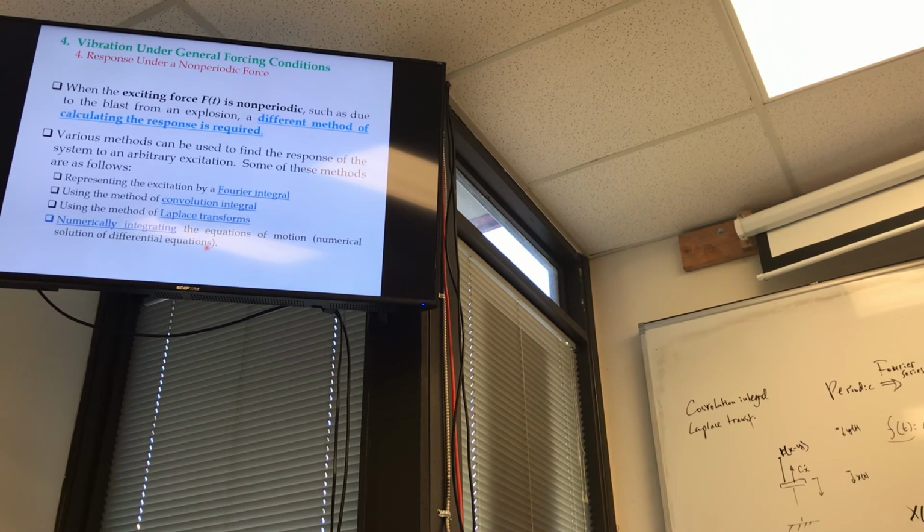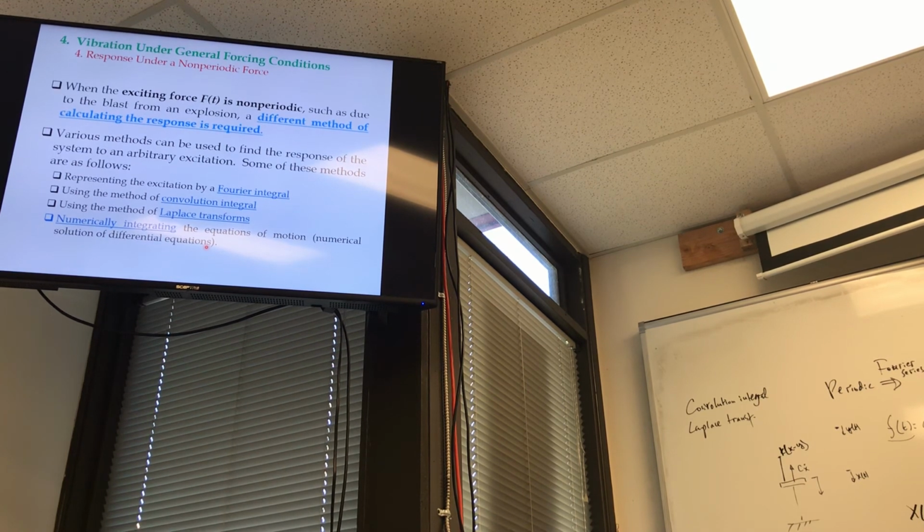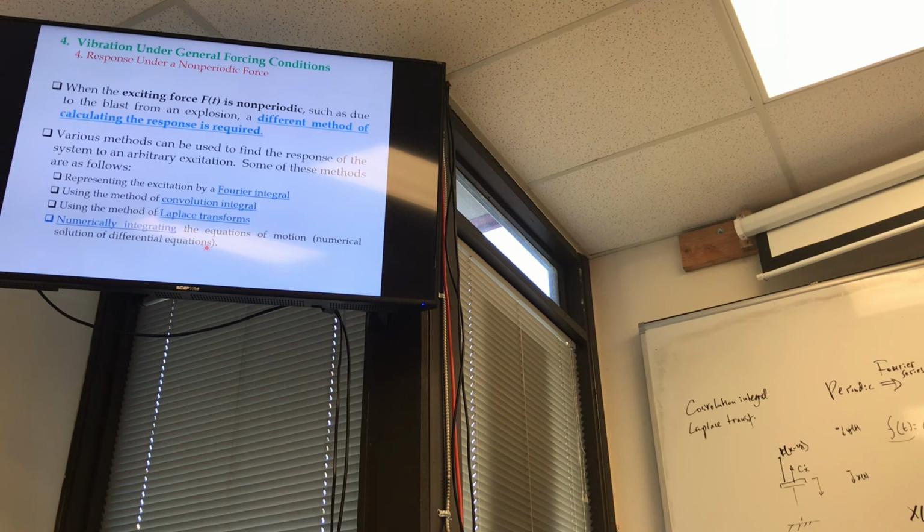Now, moving on, you see how we're already in section 4. Because all these first 3 sections were just the concept, so this is the interesting part. When the function is non-periodic, okay? When the exciting force is non-periodic, for example, due to the blast from an explosion, or you hit something with a hammer, or whatever, a different method of calculating the response is required, because you cannot use Fourier series then. It's not a periodic force, so you're stuck. It's not harmonic, and it's not periodic.